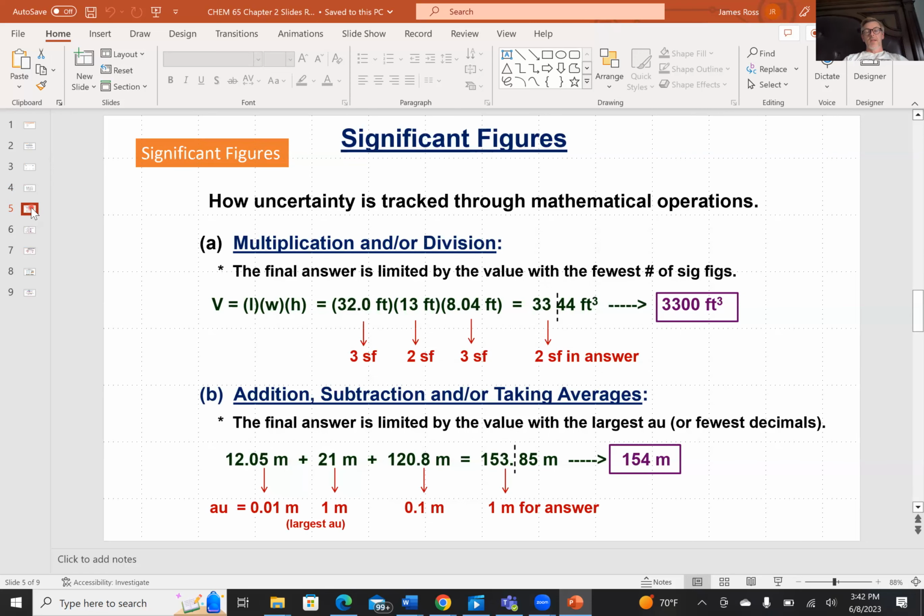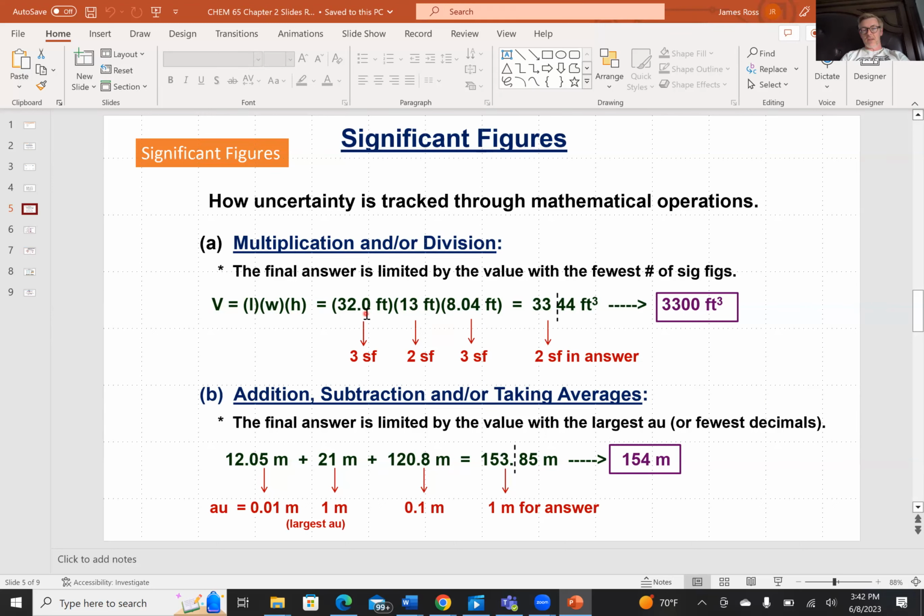Significant figures. So significant figures are important numbers, numbers that have meaning. Insignificant digits are numbers that have no meaning, but you keep them around until you're about to produce the final answer. We have to keep track of significant figures, therefore, during calculations. So if we are going to multiply and or divide, we have to propagate fewer significant figures. So for example, if we are going to calculate the volume of an object, and here we can see that volume is the length times the width times the height of the object.